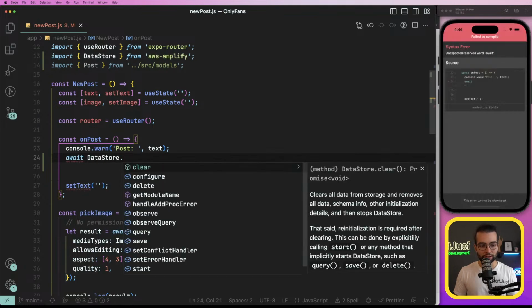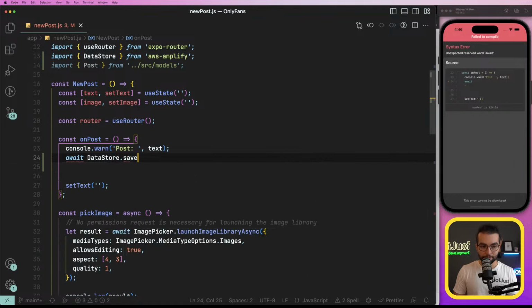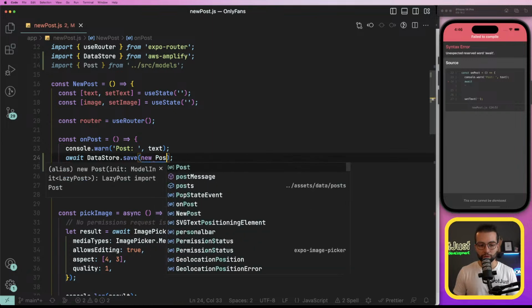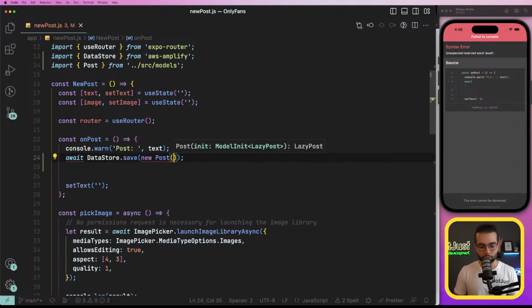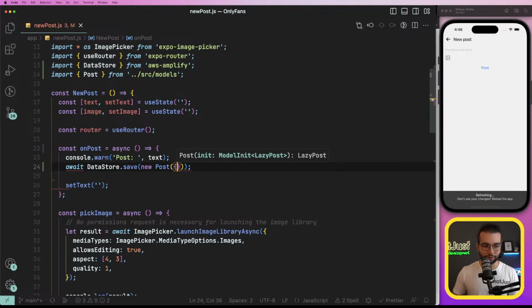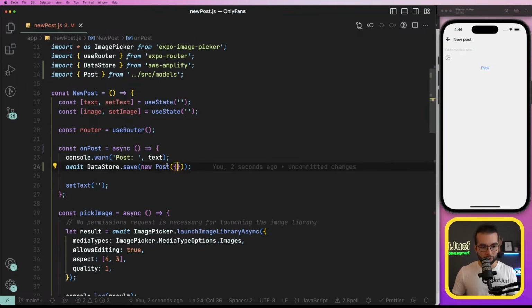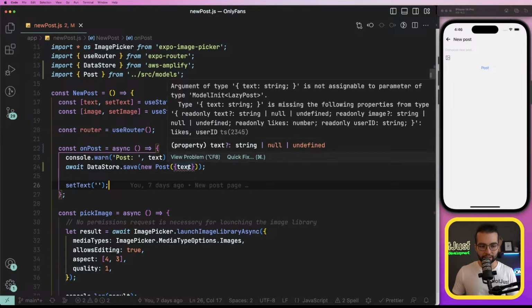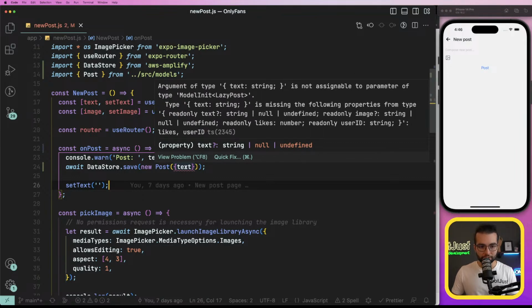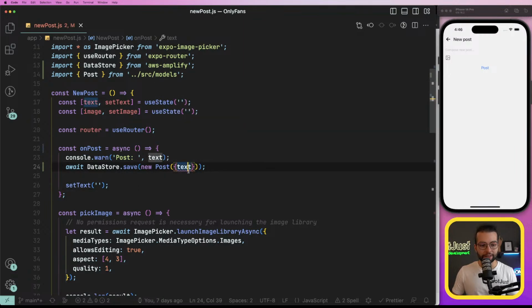Now, when the user presses this post button, before actually here, we're going to do await DataStore.save. This is going to save a new post in the database, and we need to create this new post. What we need to do is provide the details about the new post. So what information should a new post have? It should have text. For now, it should only have text. No, it also should have the user ID, which is required.